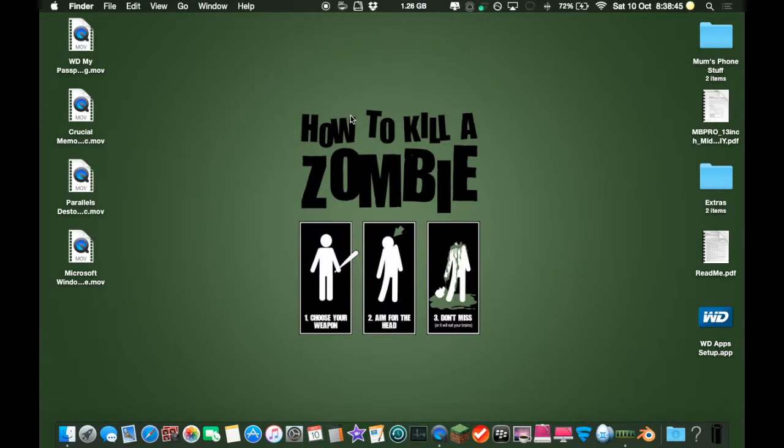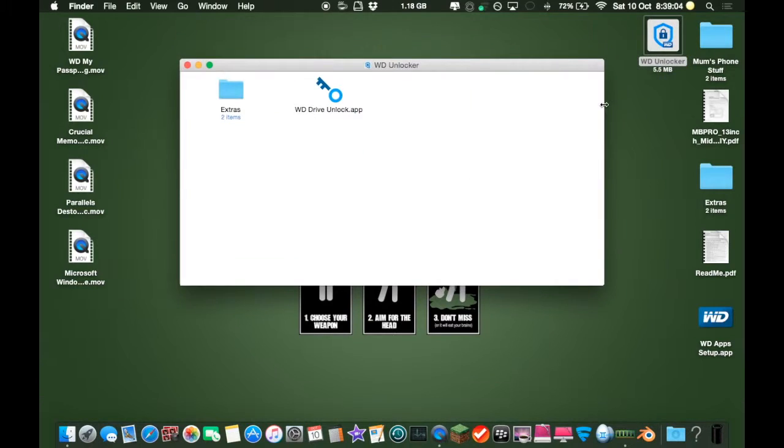First, we're going to plug in a hard drive, which I'm going to do here. She's in. Let's wait for it to pick up. It wants to unlock the drive.